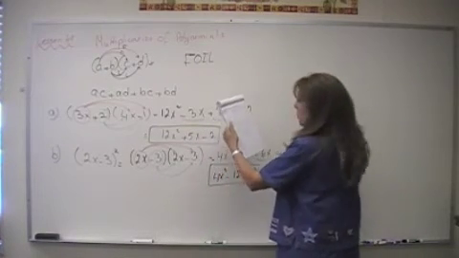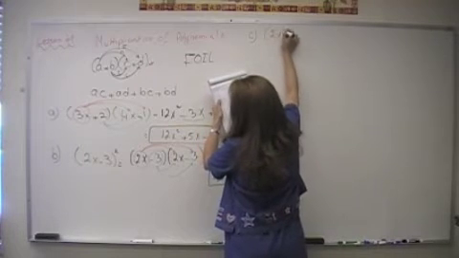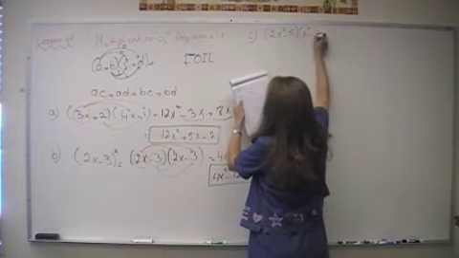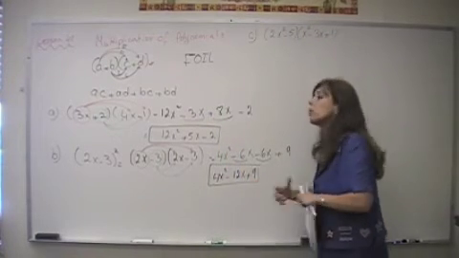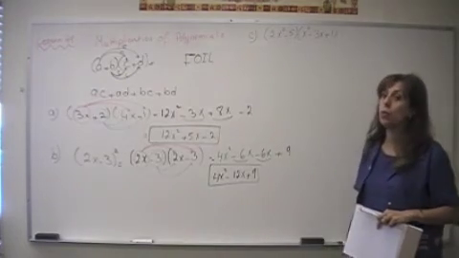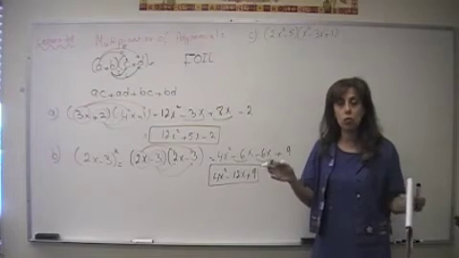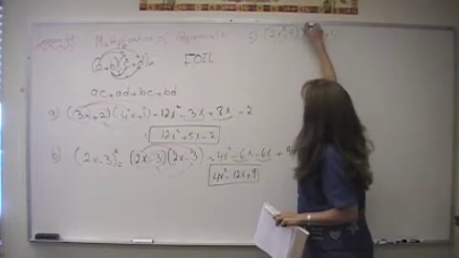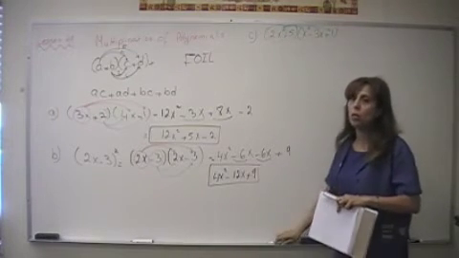One more example. Let us see. 2x squared minus 5 multiplied by x squared minus 3x plus 1. So here we have a binomial and we're going to multiply it by a trinomial. So the number of terms that we're going to have is 6 terms. So we're going to take the 2x squared and multiply 1, 2, and 3. Let's take care of this first, then we deal with the second term.